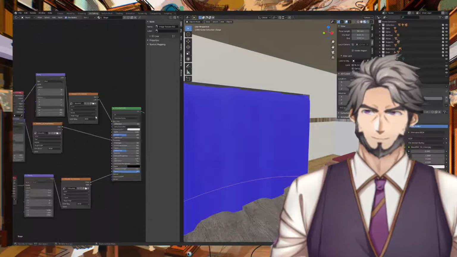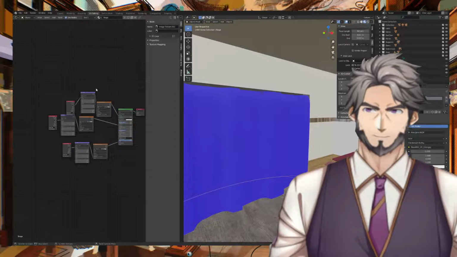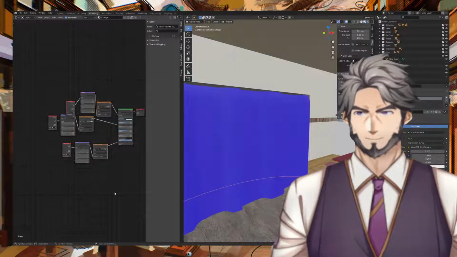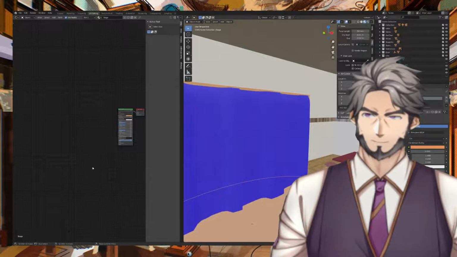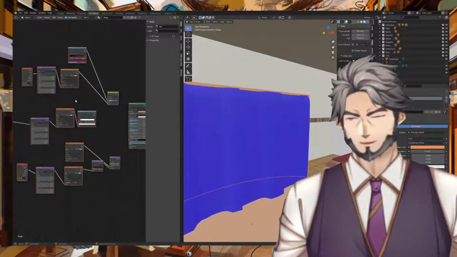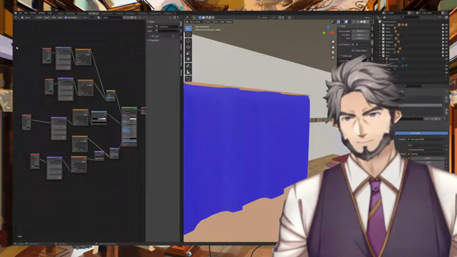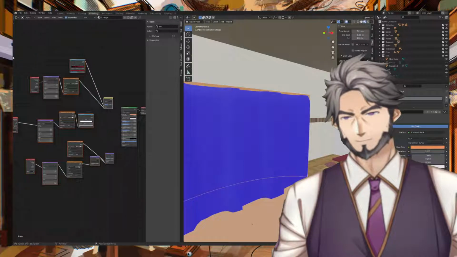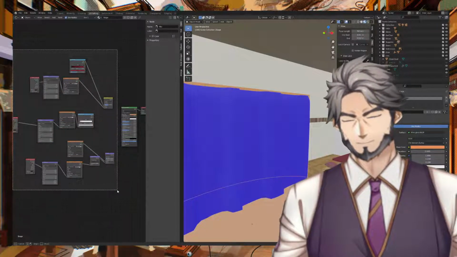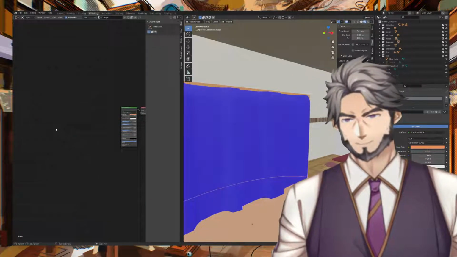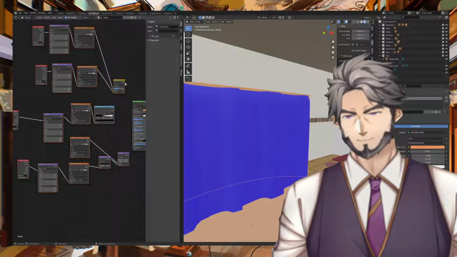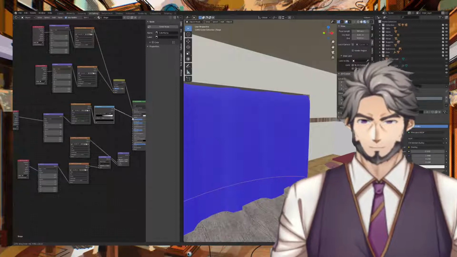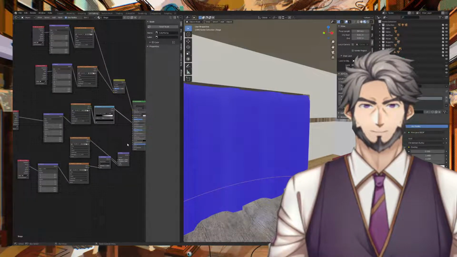Okay. And wood here. We basically just reuse. Okay. I'll copy this. Go here. Delete this. Paste this. Roughness.